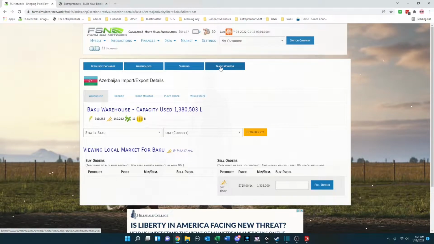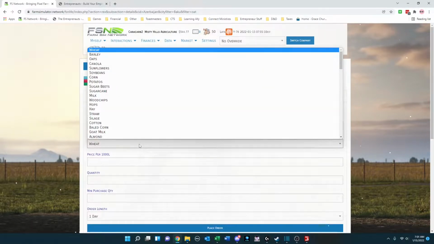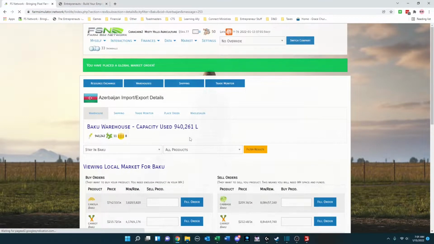So I'm going to go ahead right now and place the order for the 440,242. I'm going to do a sell order for oats, 440,242, and I'm going to do a price per 1,000. I'm going to go with 730. Minimum purchase price of 1. 30-day length. And we'll place the order. Alright, so those now disappear because I've put them on the market.